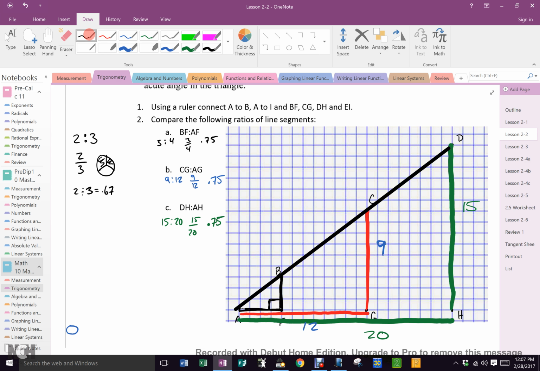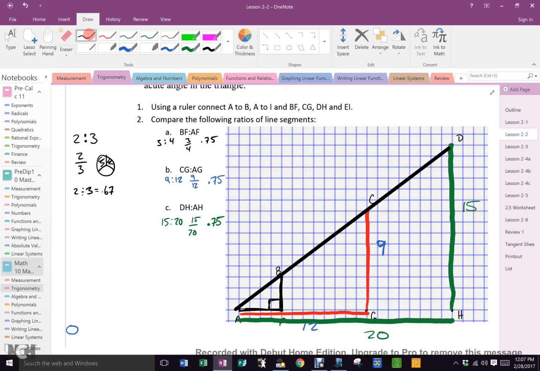So let me ask you this. Does length of line affect the size of that angle? No, it does not, does it? If I draw a little tiny little triangle, will it have this same angle here? Yes. That is the basis of trigonometry. No matter what you do to the triangle size, the angles don't change. That's why things like blueprints work. We can draw a building this big and build this. Got it? Because no matter what happens, the angle will not change.